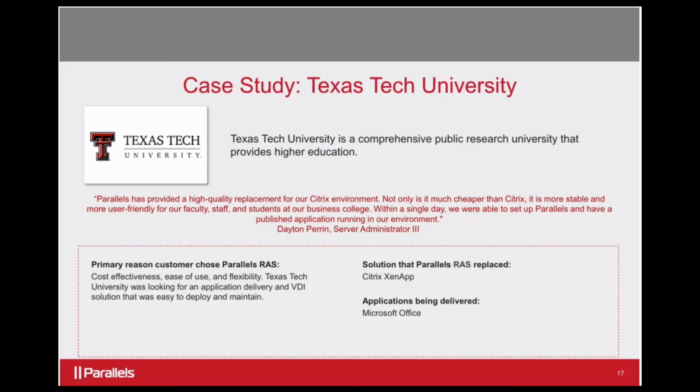One good case study we have here is Texas Tech. Pretty much we replaced Citrix with Parallels Remote Application Server. This is a very common use case, people running Microsoft Office tools. But the idea here is, first of all, cost. We cut existing Citrix maintenance cost by 60% using Remote Application Server. And as well, we added better capabilities in the HTML5 delivery side for their group. And you don't have to have a dedicated person working on those environments anymore. And the knowledge to run Parallels Remote Application Server is just much simpler than Citrix or VMware.